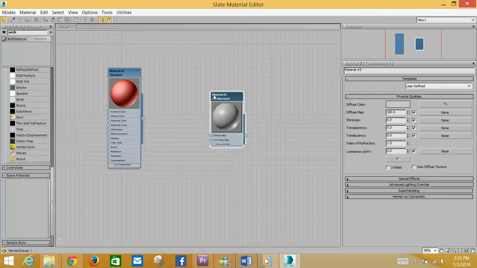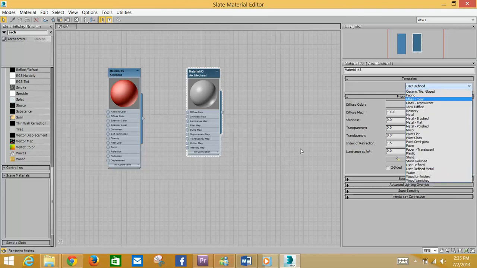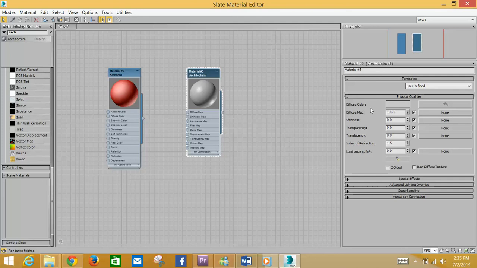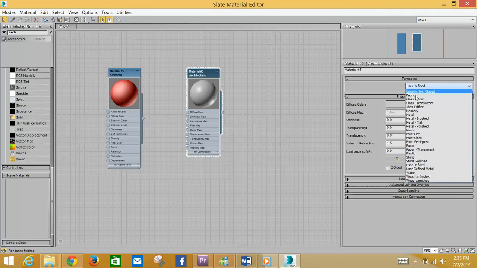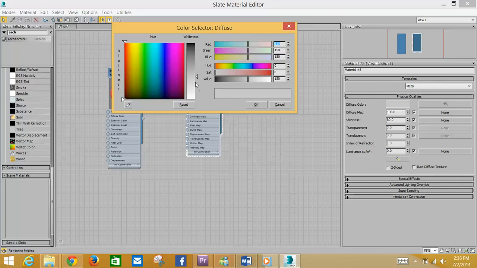Now you can double click on this ball to enlarge that, and once you see that, we can go over here to user defined, which enables you to pretty much do what you were doing under the standard, just add color to it here and affect it in these different ways. If you choose from one of their given templates, it gets you closer. You're already on metal, and for instance, we can turn that to, what about a blue metal.